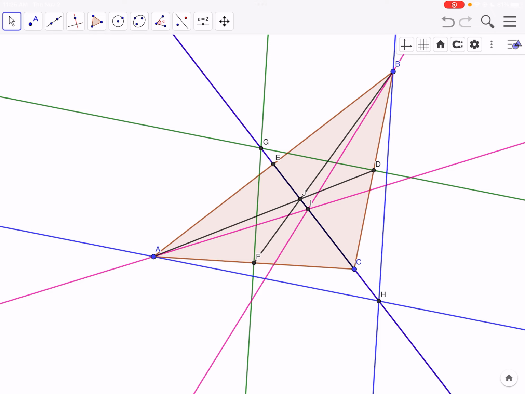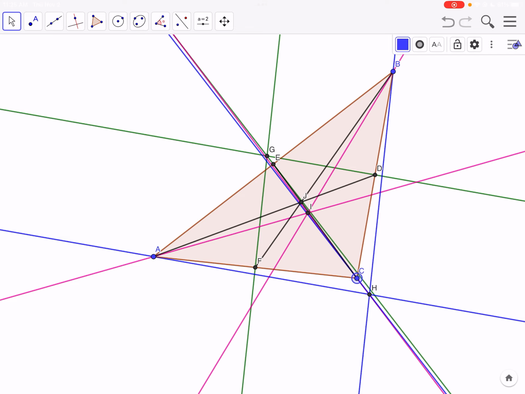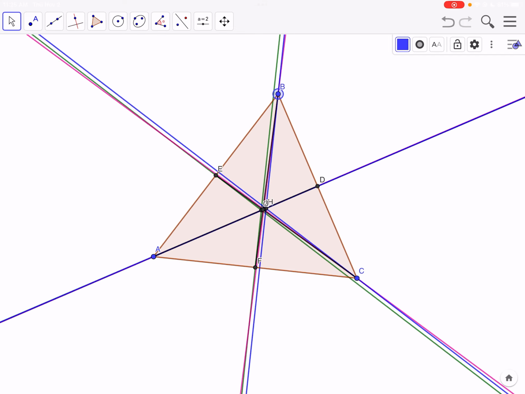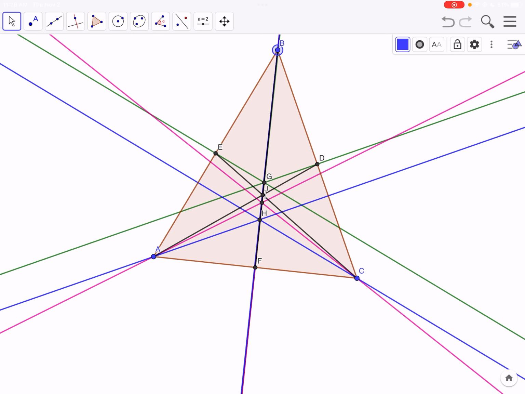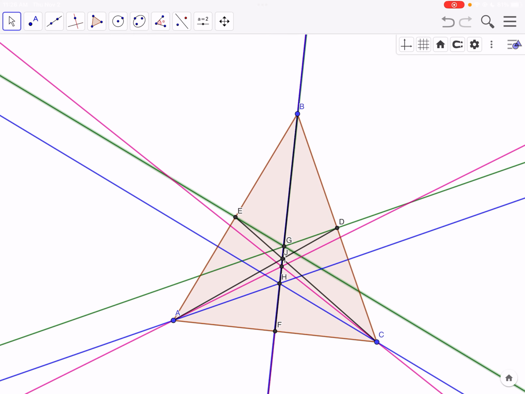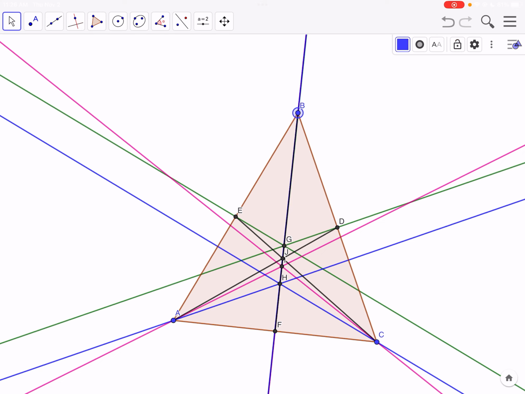So I know that this is obtuse. I know it's isosceles. Now, what would happen if I, let's make it an equilateral triangle. Oh, by the way, when it was isosceles, like here's another isosceles triangle. Look at the 4 points, G, J, I, and H. They are 4 separate points still. They're on a line, but they're separate points.